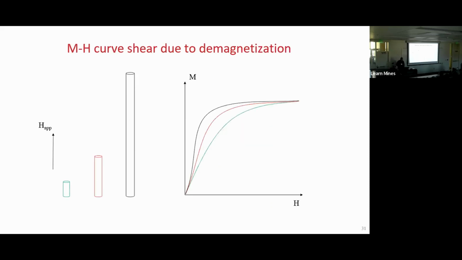So now, imagine you have a magnetic material, a very short one, a medium one, and an excessively long one, and you want to see how the magnetization field behaves. Actually, the shorter one will take more convincing work to do. The long one does not take much. It's very eager to be magnetized. Actually, a similar situation happens in the reverse case, when you demagnetize it.